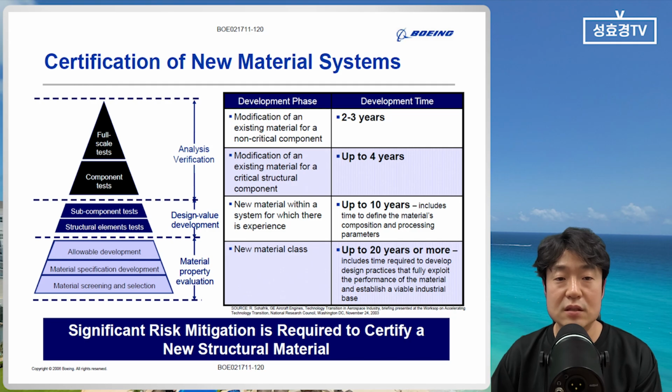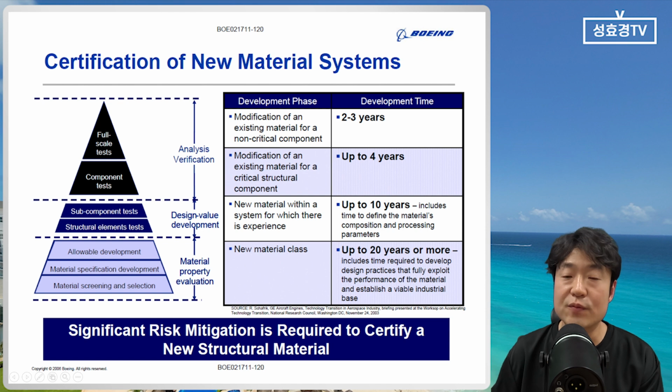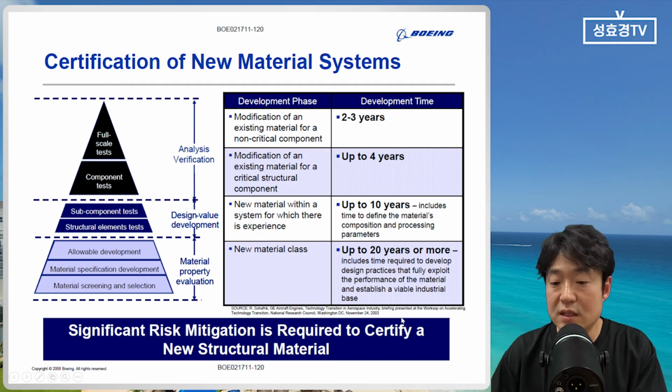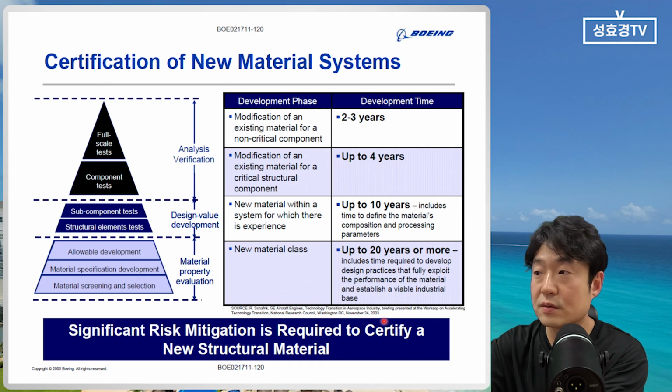But in that case, it is very difficult to use in aerospace materials because we need a lot of data for that. The data should be statistical data. So it is not satisfied with just one or two data points. You should satisfy 10 heats and 10 lots, and at least 300 data points, even if you just conducted the tensile test. So in this case, let's look at this part.